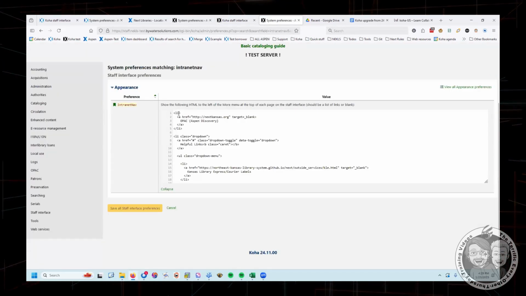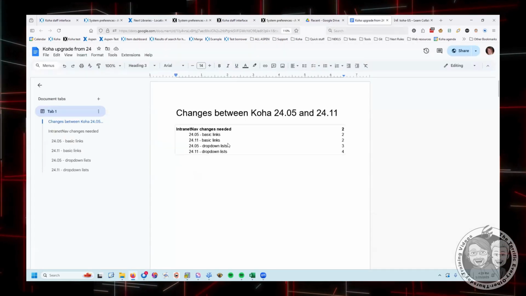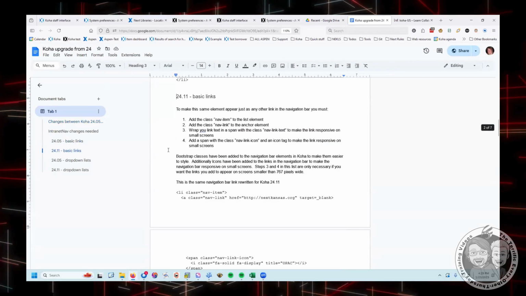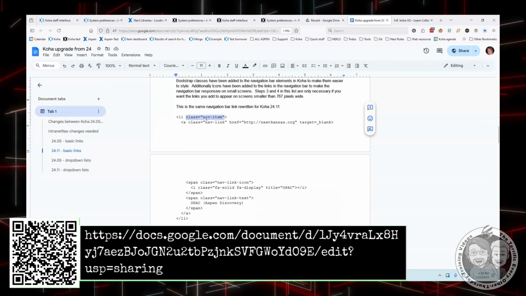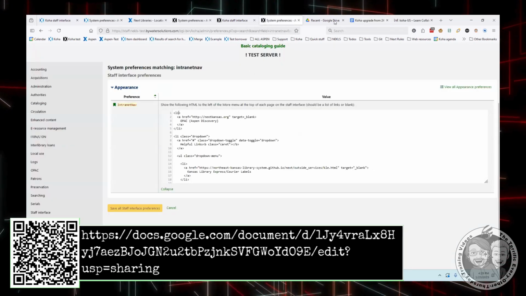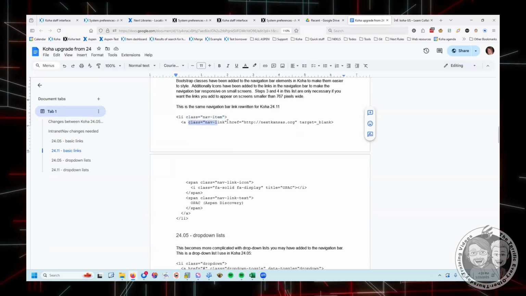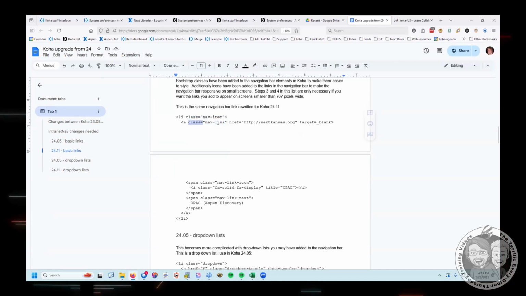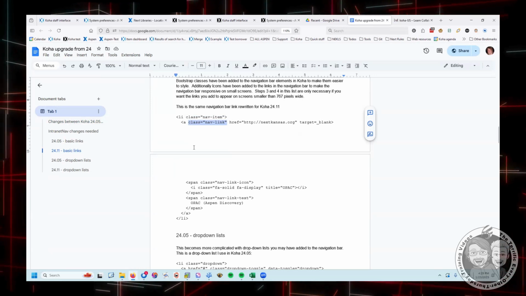And so the issue is that we need to add some styling to these. I created a Google Doc, and we'll share the link for that with everybody. But all of these links now need this class for nav item, and that isn't there. And then all of the anchors in there. So the list element needs a class for nav item, and the anchor needs a class for nav link. Those are the essential things.